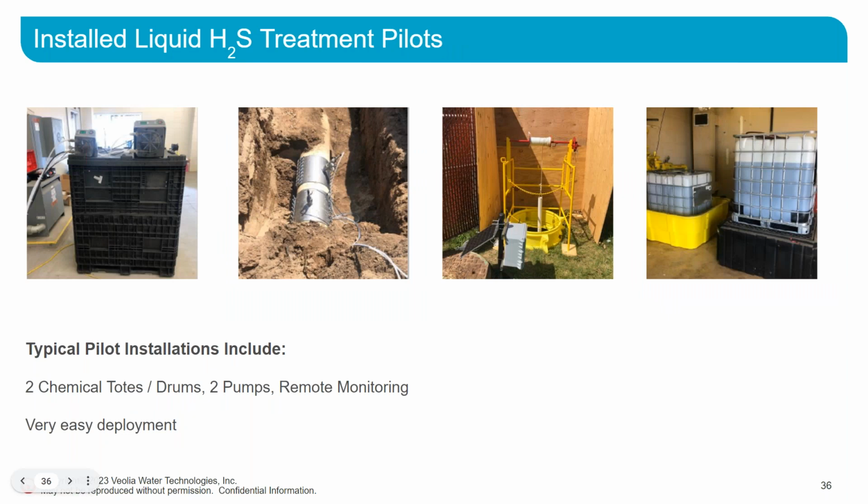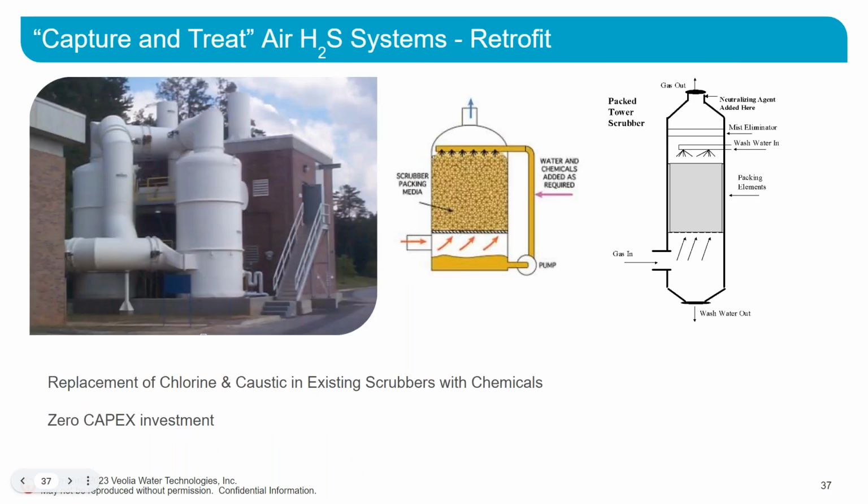We typically recommend conducting a pilot study of our treatment first. This allows us to see the true variability in H2S levels, flows, temperatures, etc., over different hours of the day, days of the week, and months of the year. This is much better than getting a single snapshot of field data, as no 2 days are ever the same when we deal with H2S and water. We can then develop more accurate plans for a permanent treatment. It also provides assurances to the client that the treatment will meet their objectives, and we will increase or decrease until we've hit their numbers, thus proving that it works, but also allowing us to build long-term estimates for the work.